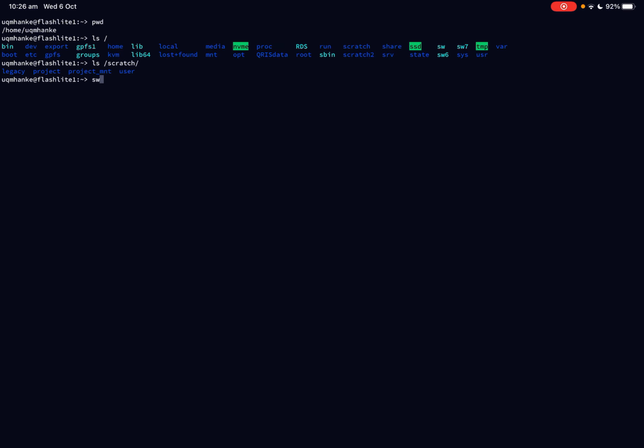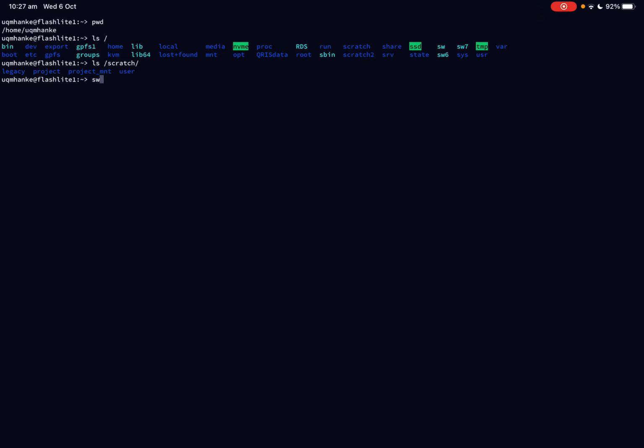You can find that there. On other HPC clusters, this could be called apps or applications or software all the way written out. But most HPC clusters will have a directory that contains the software that administrators have installed by hand, basically, or some users have installed by hand, and that is available to all users on the cluster.